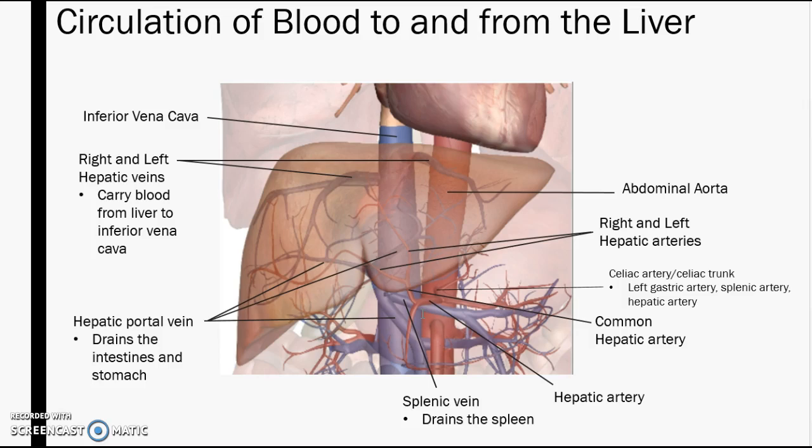And then as this blood circulates from the liver, and it is filtered of any toxins and all of that other stuff, it will be returned to the heart and then pumped out through the circulatory system as usual. But you can see the various vessels, veins all leading to the liver, and then from the liver to the heart, and then you can see the arteries are supplying blood to the liver itself.